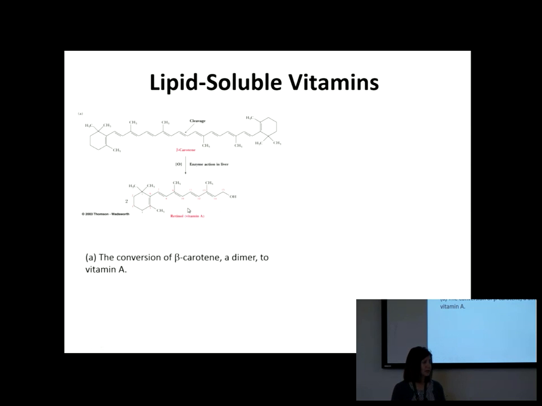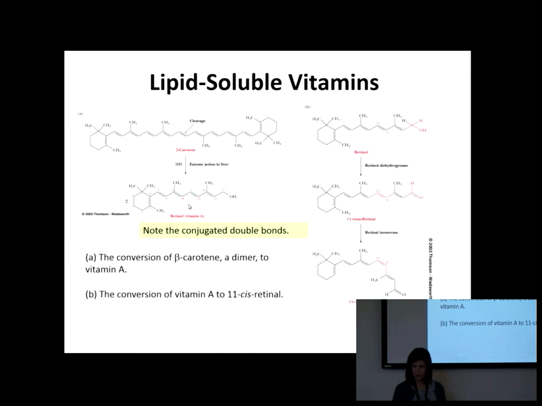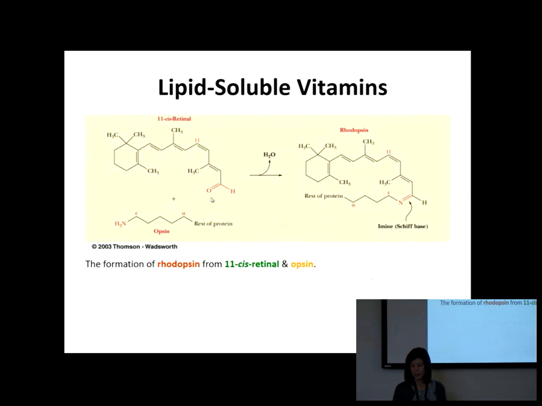It's going to bind to the opsin on the rod. But before it does, we have to make this OH an aldehyde. And so we have a dehydrogenase. All right, remember dehydrogenases do a redox reaction. So then we're going to oxidize the OH to an aldehyde. It's all trans. Remember, we said that the trans won't bind to our opsin. So we have to have an isomerase that makes this one bond here a cis bond. Now that this is a cis bond, it can bind to our opsin.